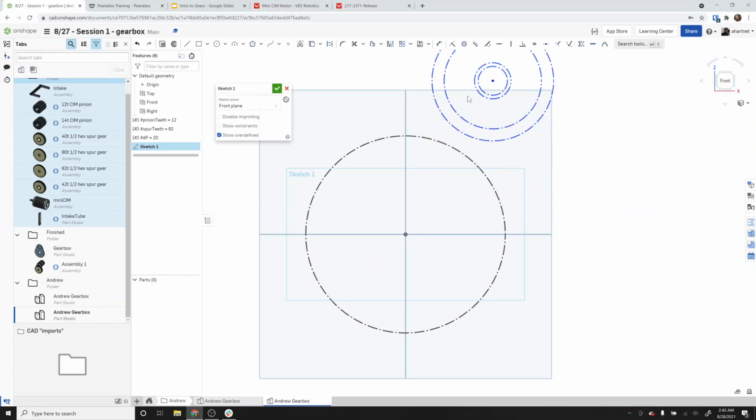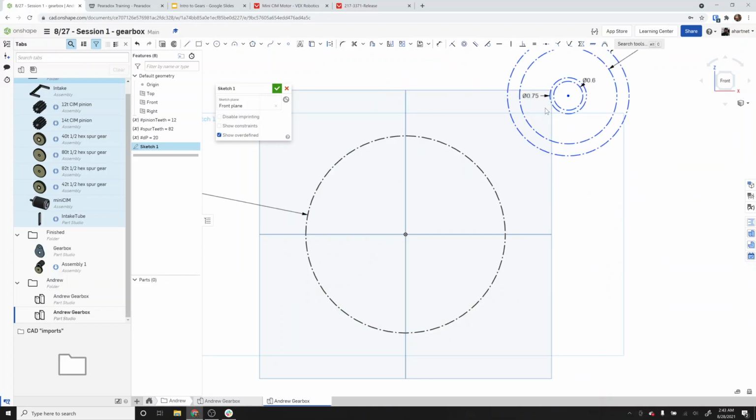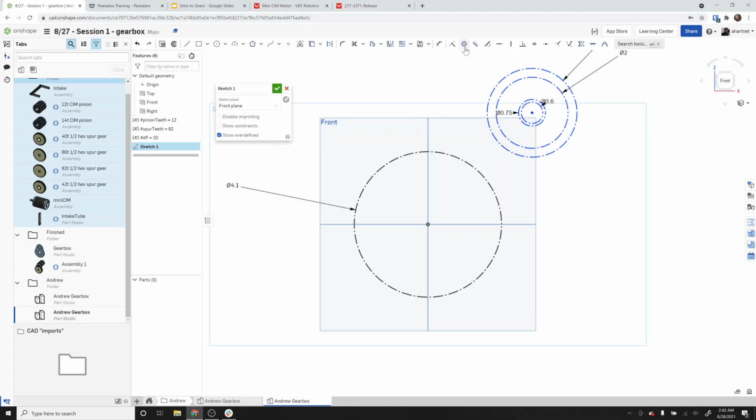So this has no relation still to our spur gear because there's no constraint between these two different things. All four of these circles are concentric through the coincidence or the concentric constraint. And as I mentioned before, if we want two gears to be lined up with one another, more or less, we want them to be tangent with one another. So I can hit this tangent constraint.